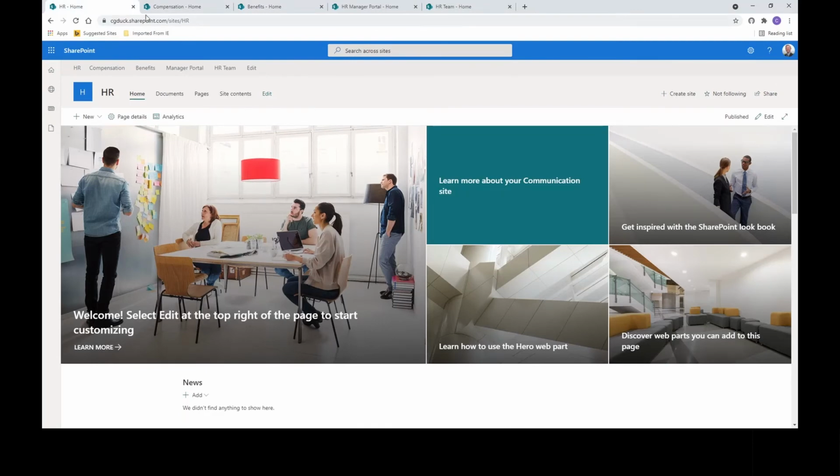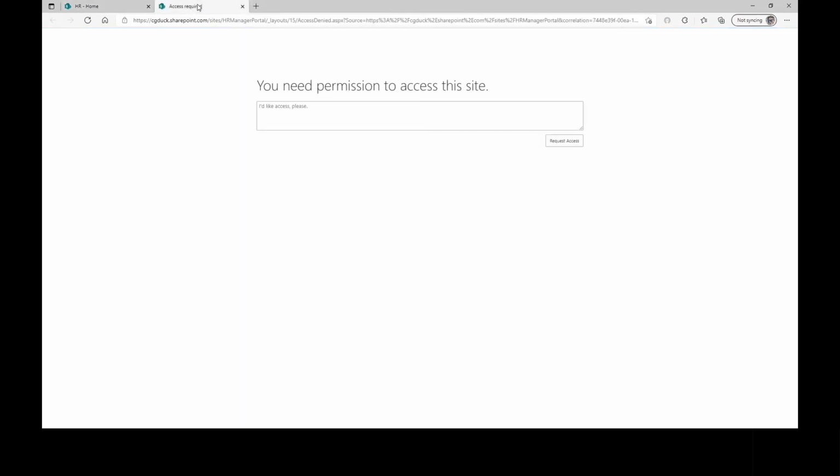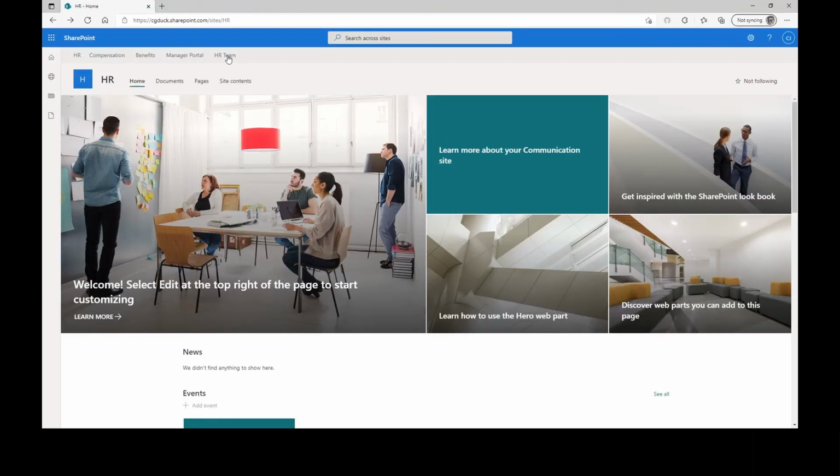So if I go back over here to what Crash Jr. sees, he sees everything. But if he clicks on Manager Portal, it's going to say access denied because he doesn't have access. Same for the HR team. It's going to say access denied. But he's got access to the benefits, compensation, and HR main portal, the hub.